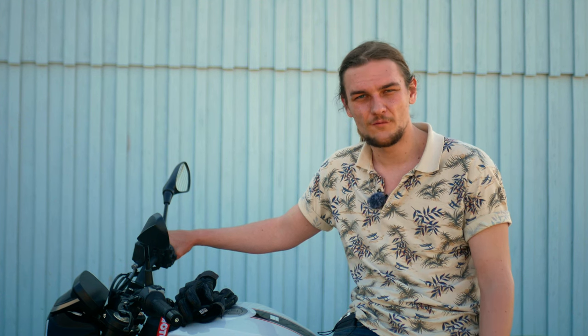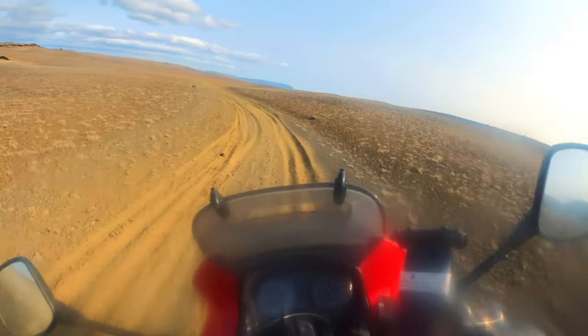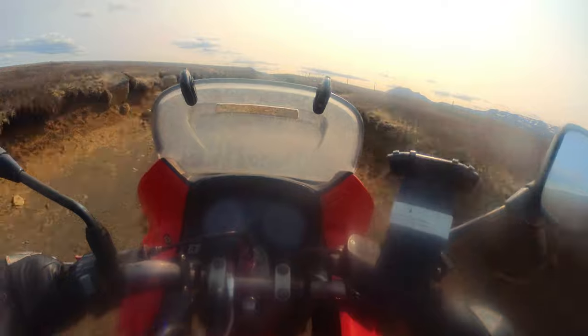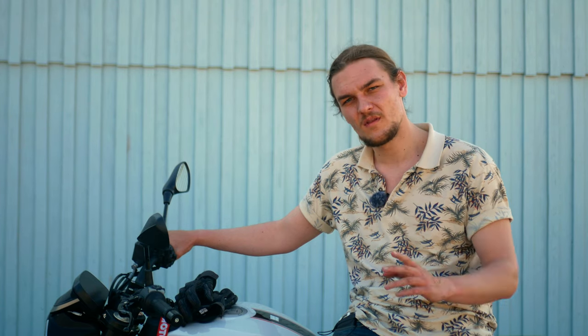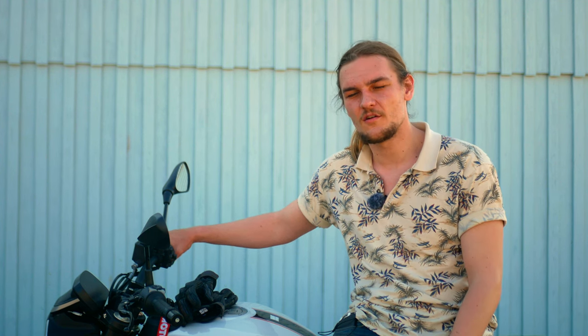The SCR stays a naked bike — a 200-kilo naked bike — so it will behave like that off-road. Most motorcycles do well enough off-road; I personally ride a four-cylinder sport tourer off-road and it's fine. The SCR could handle it too, but do you really want to take a bike that costs 7,500 euros off-road? Both bikes are actually the same price at 7,500 euros. It's more of a style thing.